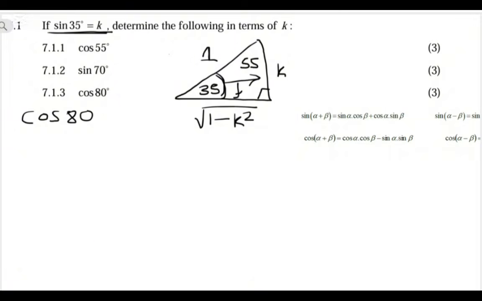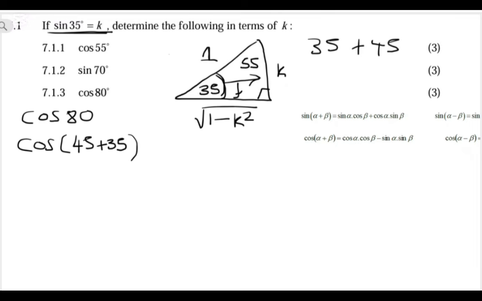If you pay attention, cos of 80, how can we expand this cos? Let's just write cos, then we open these brackets. Which two numbers can we add together to give us 80? One of those numbers has to be 35, and the other number has to be a special angle, or a cofunction or a reduction. So if we add 35 with 45, you're going to get 80. So we can just simply say 45 plus 35, perfect. So 45 plus 35 is going to give us 80.